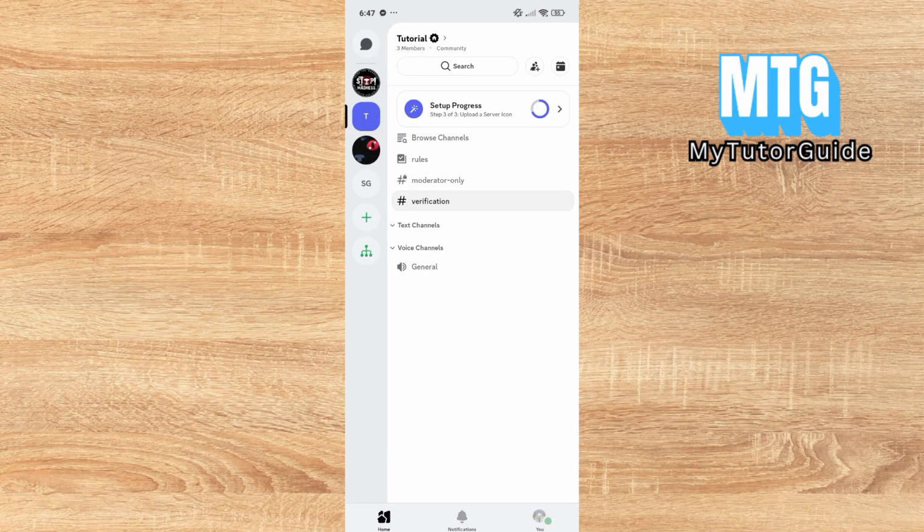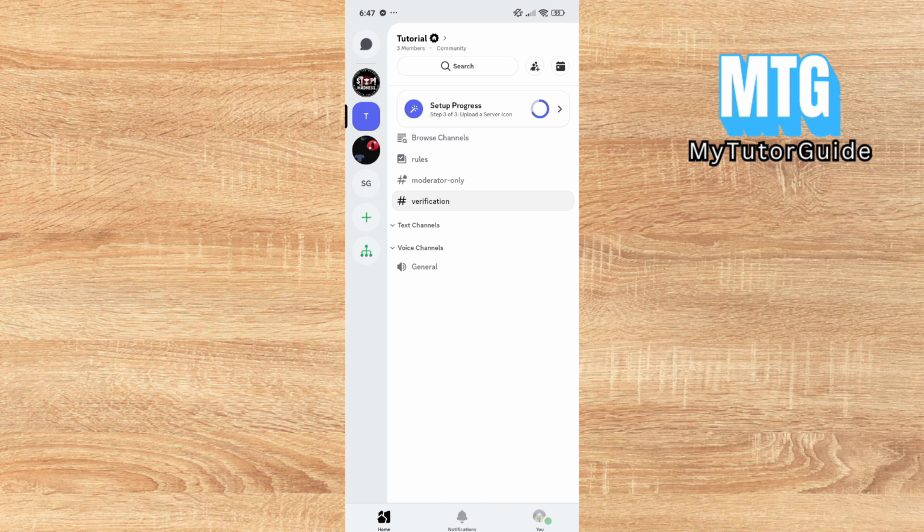In this video, I'm going to show you how to transfer ownership of a Discord server. To get started, go ahead and open Discord on your device and make sure that you're signed into your account. Transferring ownership of a Discord server is irreversible, so make sure that you are certain of your decision that you want to transfer the ownership of your server.